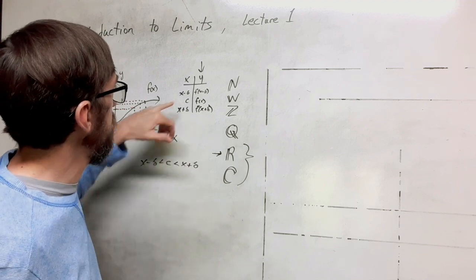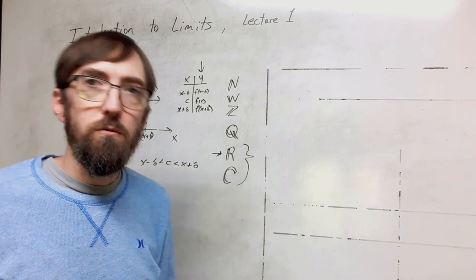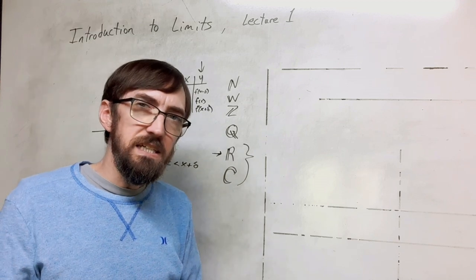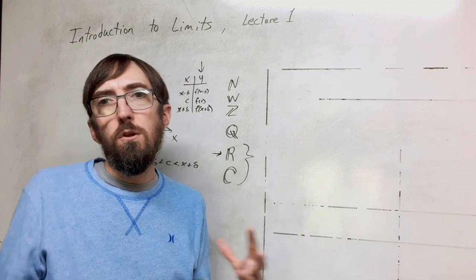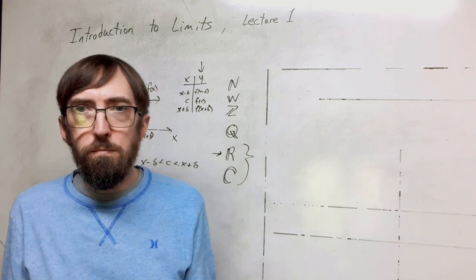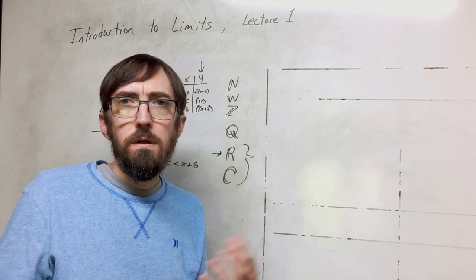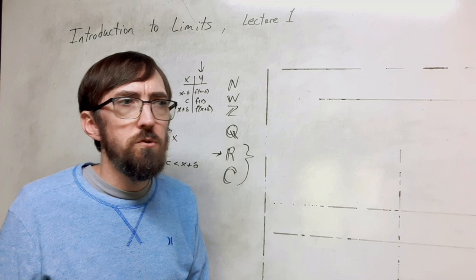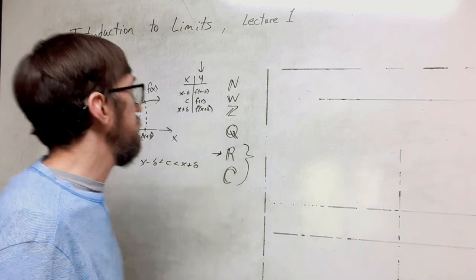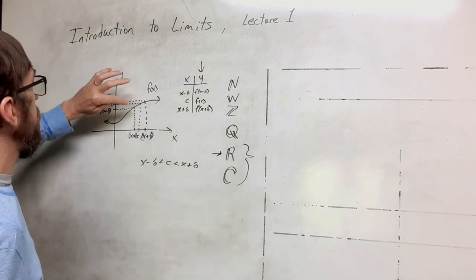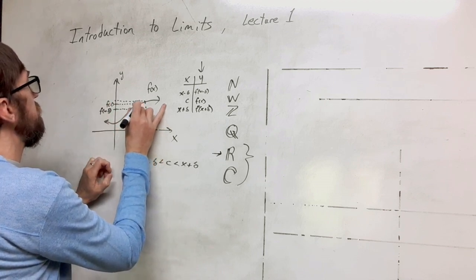But I'm trying to get closer and closer to this value c. Now, another thing that will potentially throw people off is c doesn't actually have to be there. I can get close to the number that should be there, but since I don't actually need to get to the number, it doesn't have to be there. So, in other words, there can be a hole in the graph. That c value doesn't have to be there. We can represent that pictorially by putting a little circle there to just show that nothing is there.